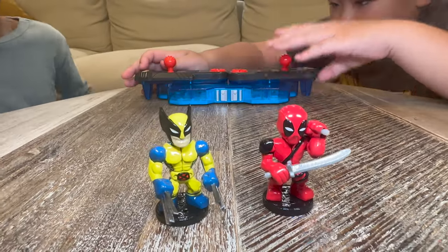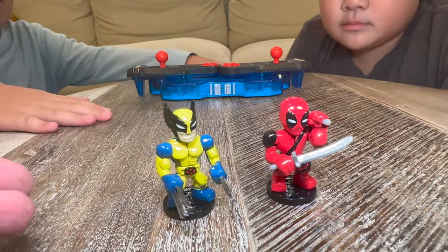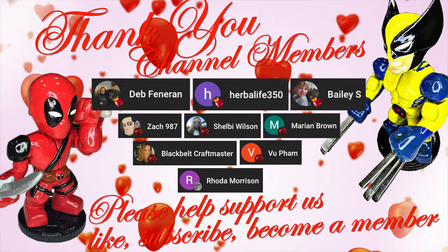Well, you saw it here first. Wolverine beat Deadpool. I mean, it's only obvious, right? Look at his weapons.